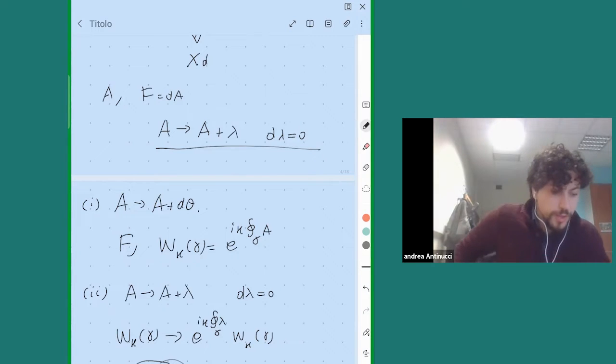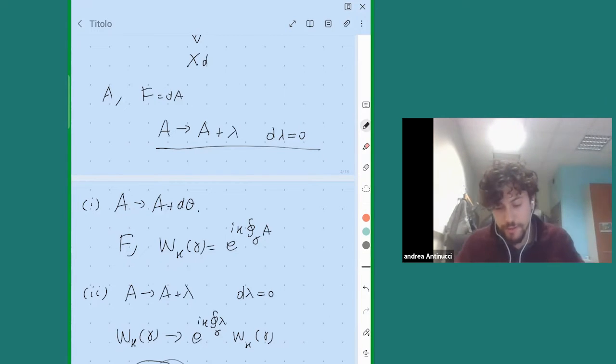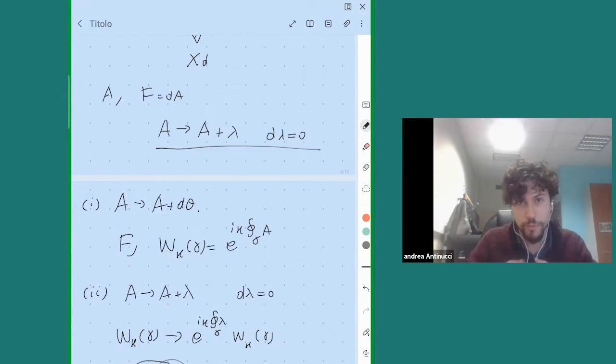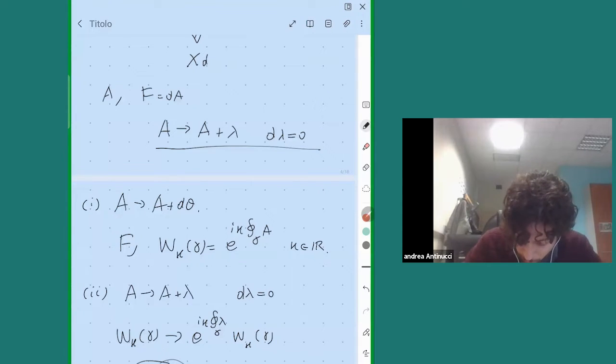So here you have possibilities, and the possibilities are in one-to-one correspondence with the choice of what is the spectrum of your line operators. Something that you may want to do is to not include large gauge transformations. So you perform your path integral and you don't mod out by large gauge transformations. This means that all Wilson line operators with any real value of k are good operators. And so the one-form symmetry is a very large group. It's a non-compact group. It's basically R.